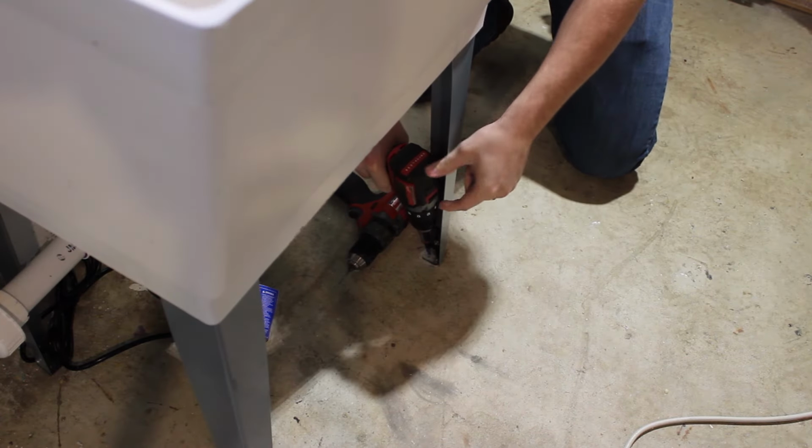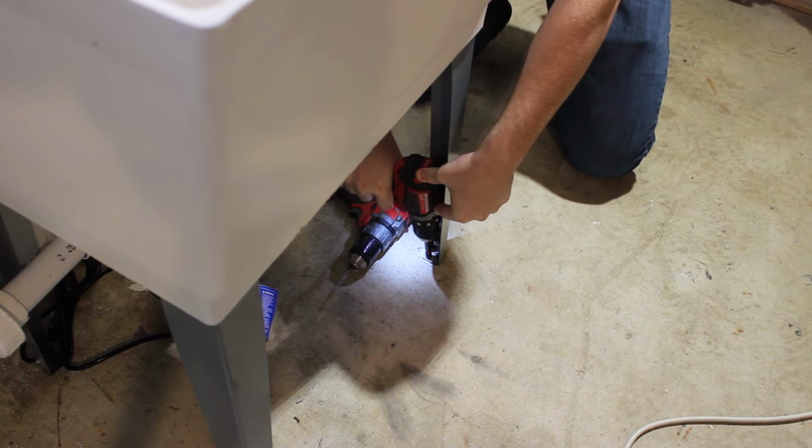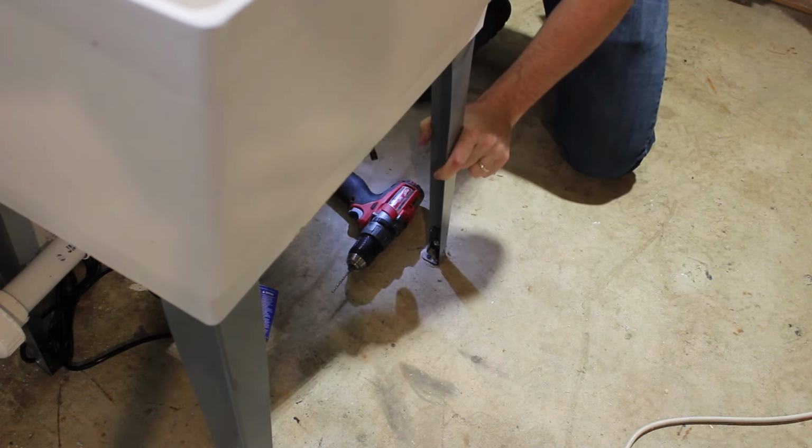So I'm using a hammer drill and then also just direct depth cons with the low torque settings so I don't strip them out, and that'll secure the legs to the sink in place so you never move it.